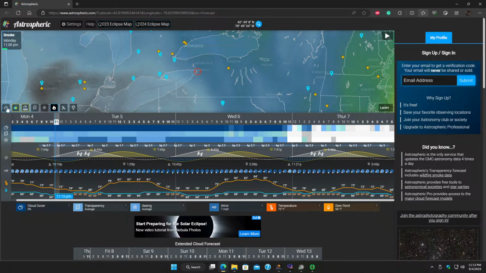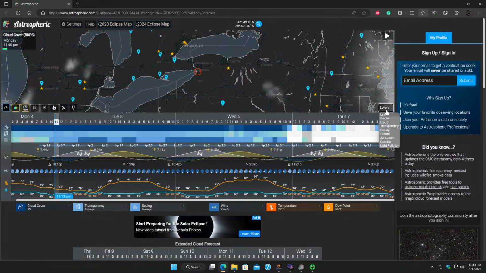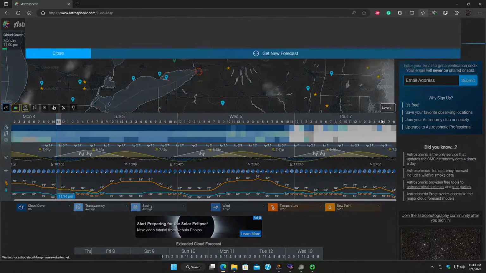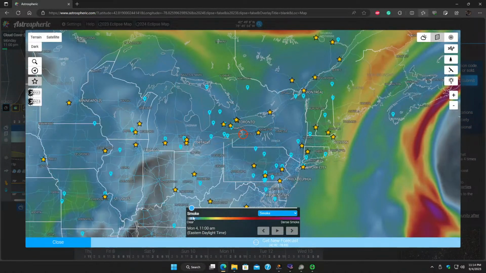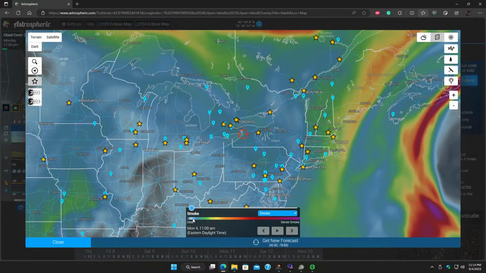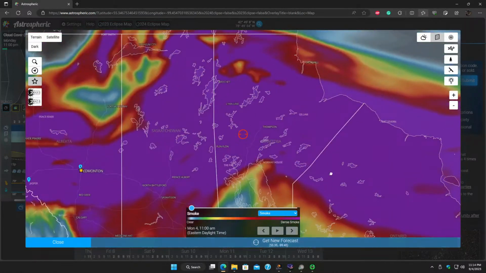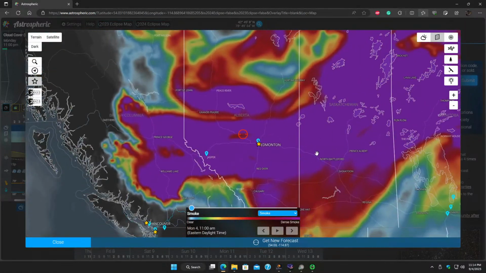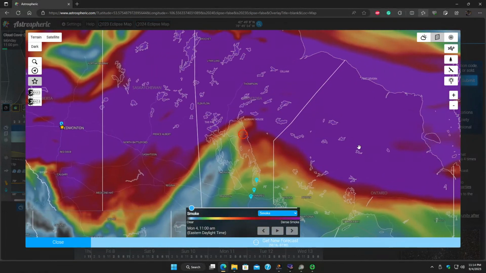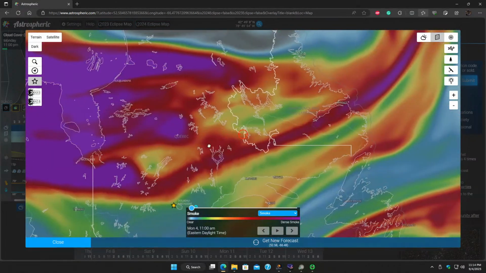So if we go back and just pick the cloud layer, or smoke layer, I should say, we're in this, and we got some of this coming. But there's a lot of smoke up there. It's been this way since April. Brutal.